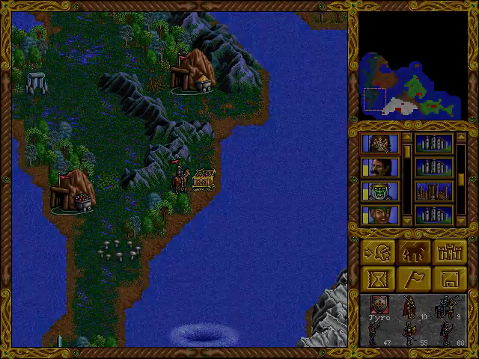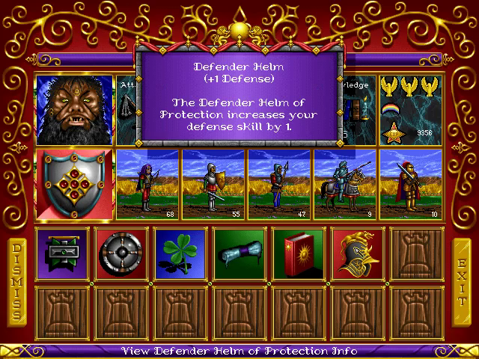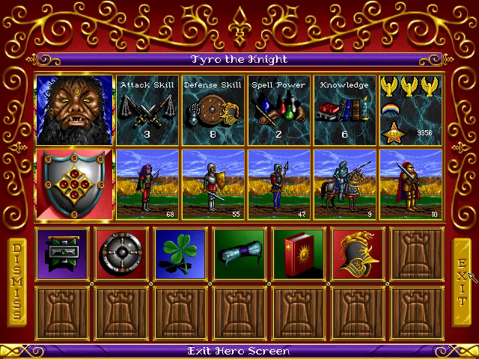And the Helm of Protection. Increasing defense skill by +1. Okay.